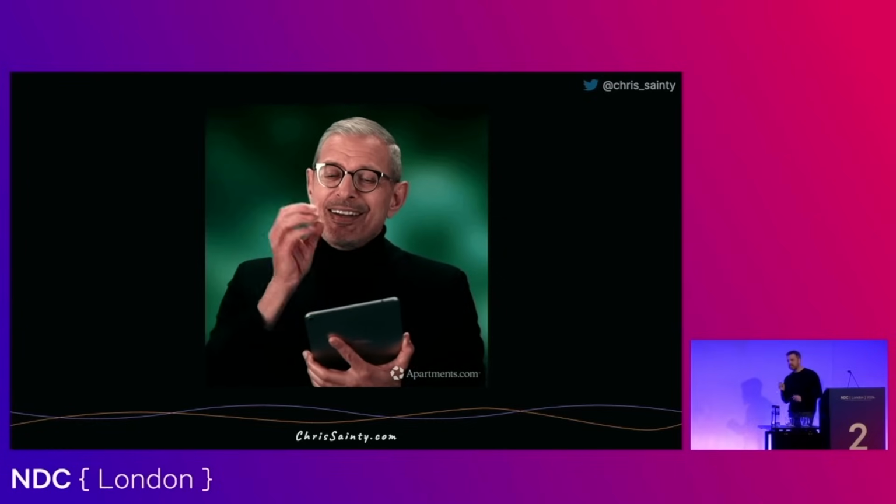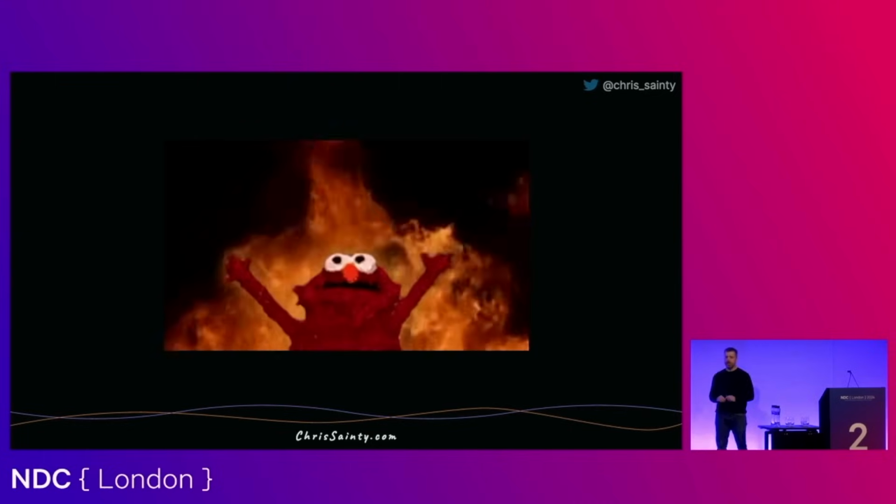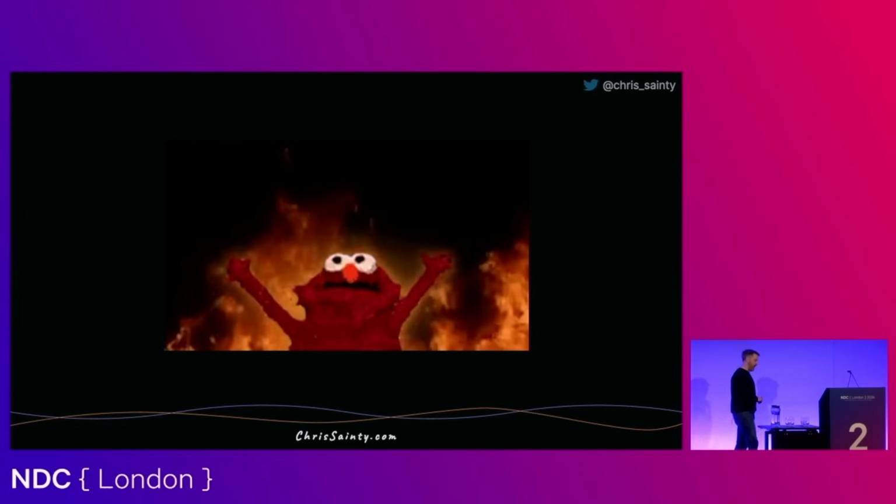But the problem is, there's this pesky problem called commercial pressures. And they really affect the shape of an application over time. And that's another key point about the talk today. I'm not talking about applications in their first year, in their first 18 months. I'm talking about an application that's 2, 3, 4 years into its life cycle. Because most architectures are great in the first year. It almost doesn't really matter what you pick. But I'm interested in what happens further down the line.